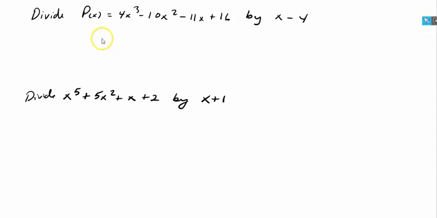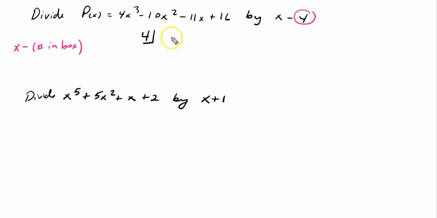This video is going to look at how we use synthetic division. Now, if you have a polynomial function, you can use synthetic division if it's divided by x minus a number. To get the ball rolling, it's going to be x minus the number in the box. So if I'm going to divide this by x minus 4, then it's the actual 4 that's going to go in the box, not negative 4.